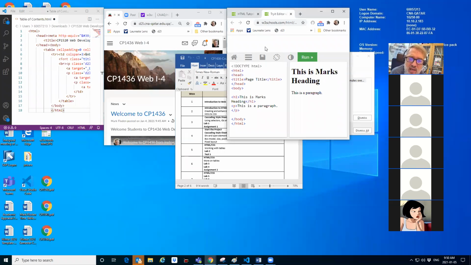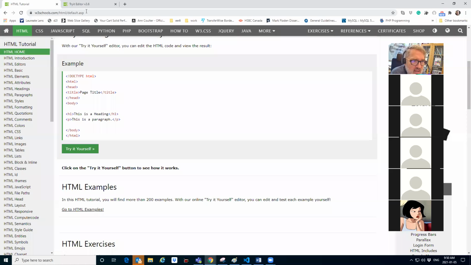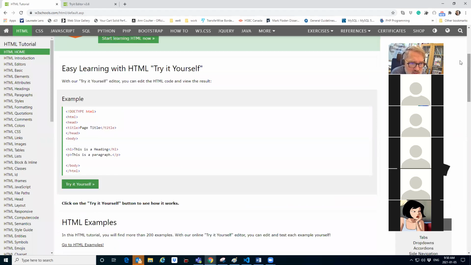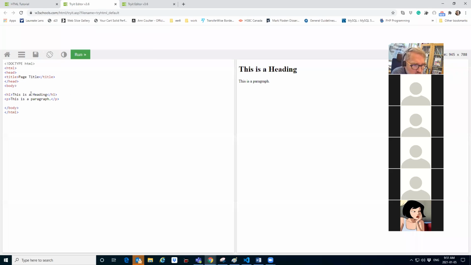So to get started, as I was saying a minute ago, what I want you to do is navigate to W3 Schools today and do those first few things. It was down to paragraphs, and basically it's just go to the page, look at the example, and try it yourself. When you get it to this point, do something to make it you.